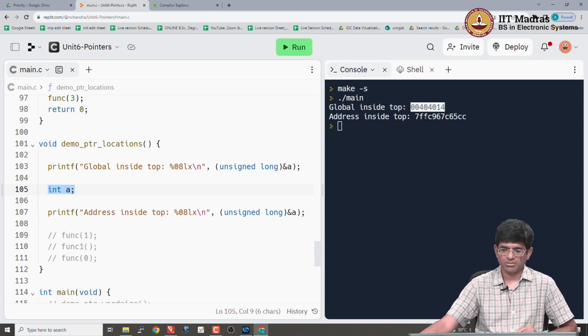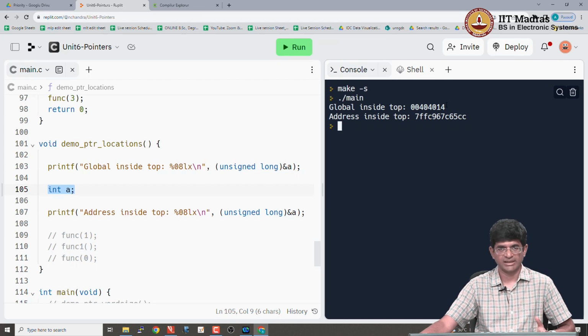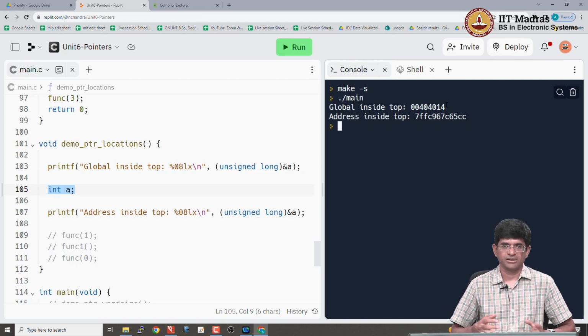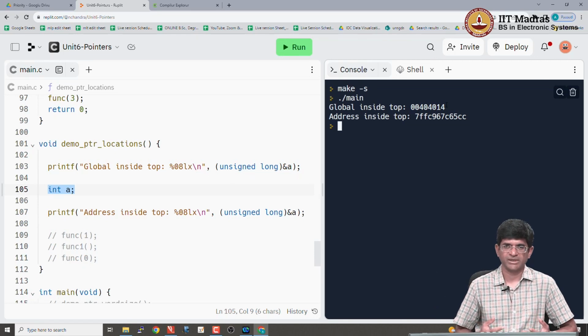Now one thing to keep in mind, you might be tempted to think that I can take this address and subtract this address and find out the total amount of memory available for the system. No, it doesn't work that way. It's not that this is actually a consecutive set of memory locations. This all uses something called virtual memory, which is managed by the operating system. And what happens in that case is that you have certain blocks of memory that are allocated in a certain way, but there are no guarantees about what the actual values of addresses are going to be.